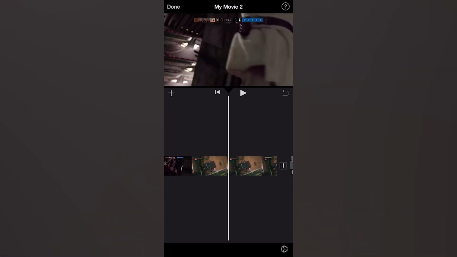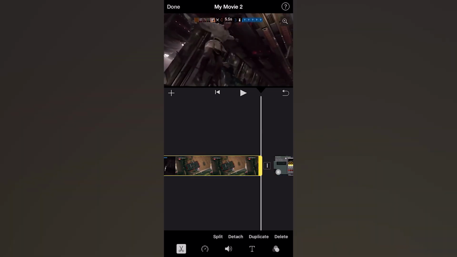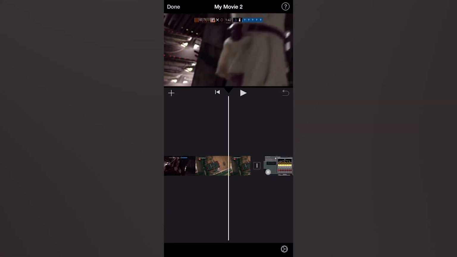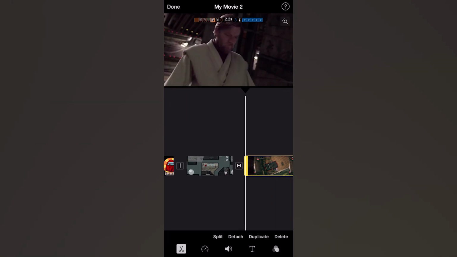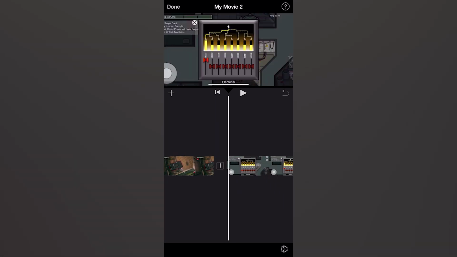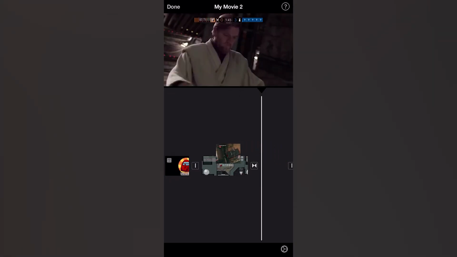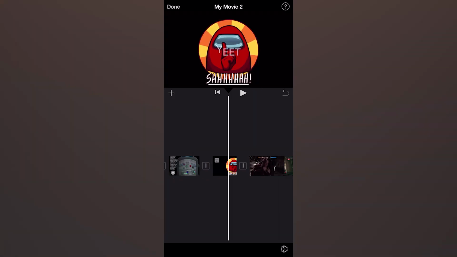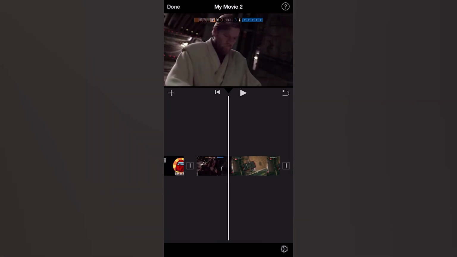So looky there. That's some siege footage. So I'm just going to cut that siege footage out to right where he jumps. Let's see. I don't need the 1v5 because that's too siege-ish. So there we go. Now it looks like he's jumping into the mini game. Ooh, actually, if you hold a finger on one of these clips, you can actually rearrange your timeline. So now I've got it to where it looks like I'm jumping into the game.